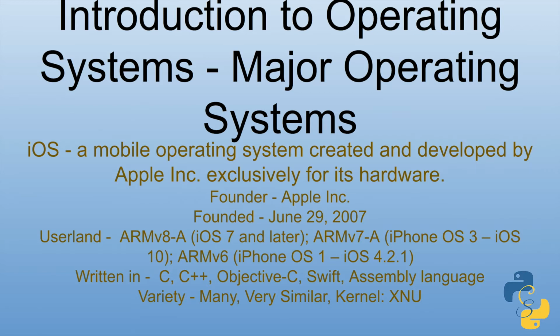Okay, so it was written in C, C++, Objective-C, Swift, and the assembly language, and so they're pretty much the same languages that macOS was written in. It's just a little different. And as for the variety, there are many varieties of it. They are also very, very similar, and the kernel is XNU.